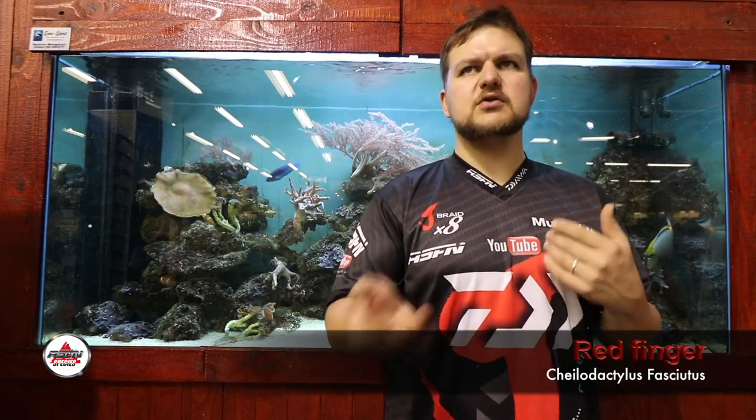They've got a fairly small mouth and are mainly feeding on worms and small crustaceans. You get them in more rocky areas from your tidal pools down to about 20-25 meters in depth — anywhere where you're going to get a lot of rocks. The barring he's got makes him hide very nicely in there.